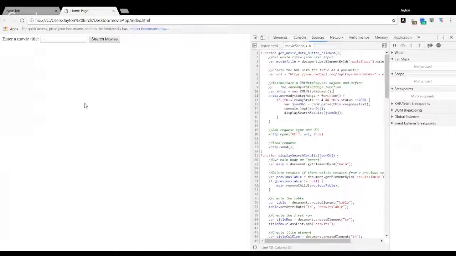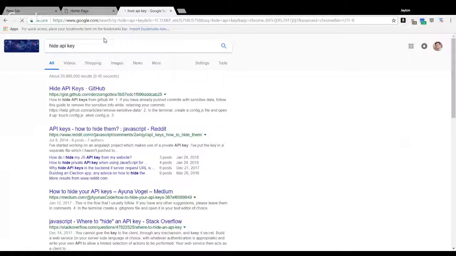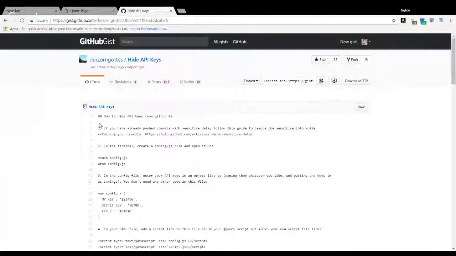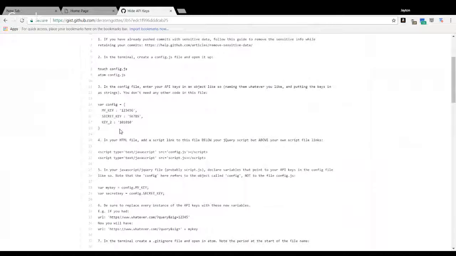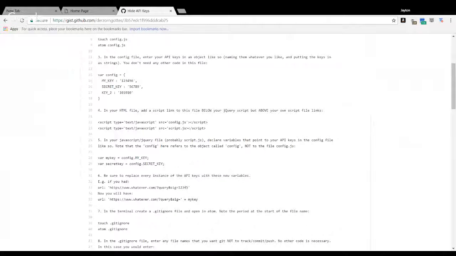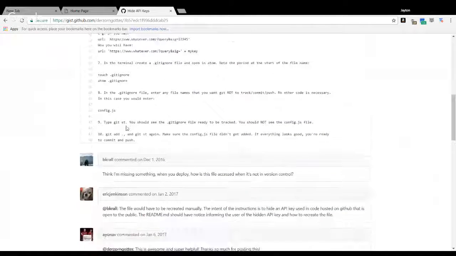Yeah. Apparently, there's a JavaScript one to hide the API, securing APIs in the client side. There's some stuff here online to secure your API. There's quite a few of them out there. Solutions to hide them. Hide API keys. Yeah, it looks like there's a few options, but it looks like you just save them.